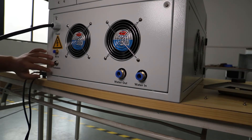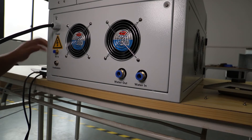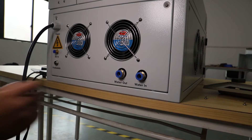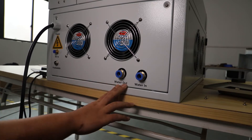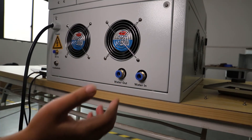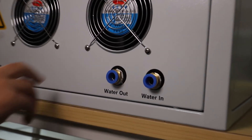The protective gas can either be argon gas or nitrogen gas. Below that air inlet tube, we can see there is a foot switch. On the right side, this is the water outlet tube and the water inlet tube for you to refill the water for our cooling system inside our jewelry laser welding machine.